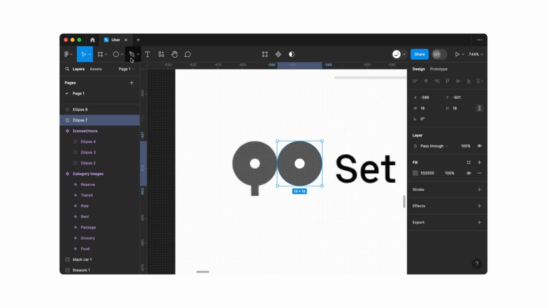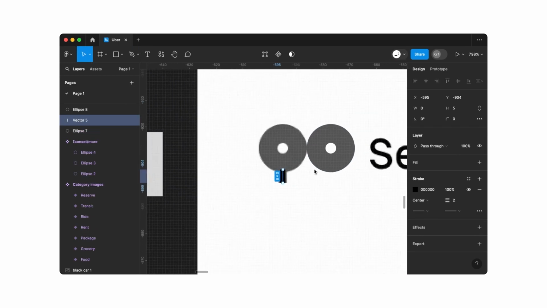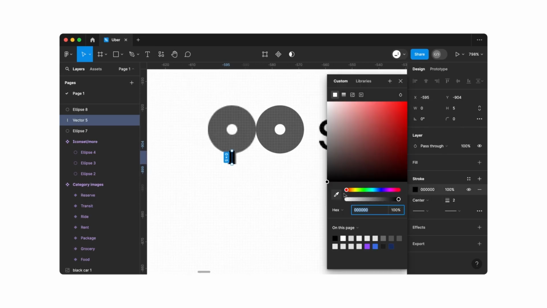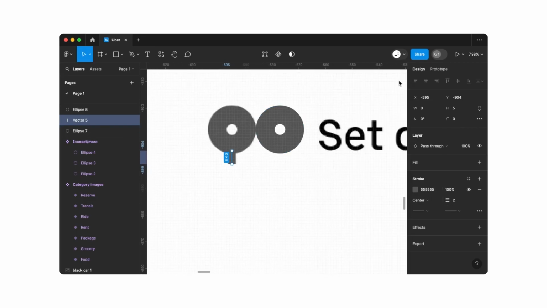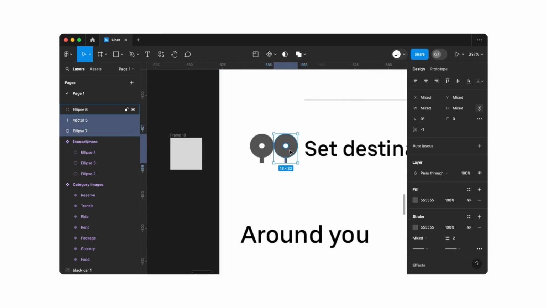Then we select the pen tool at the top left and draw a line. We give this line the right color again. Then we mark all 3 elements and drag them into our frame.